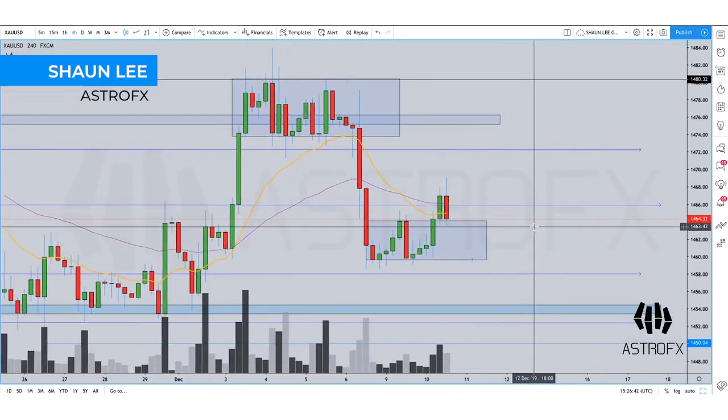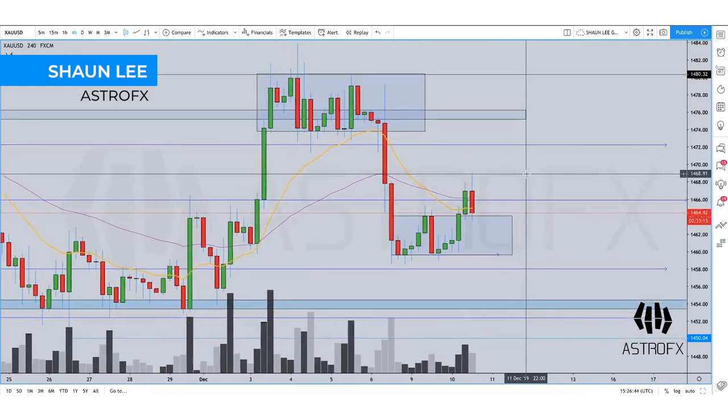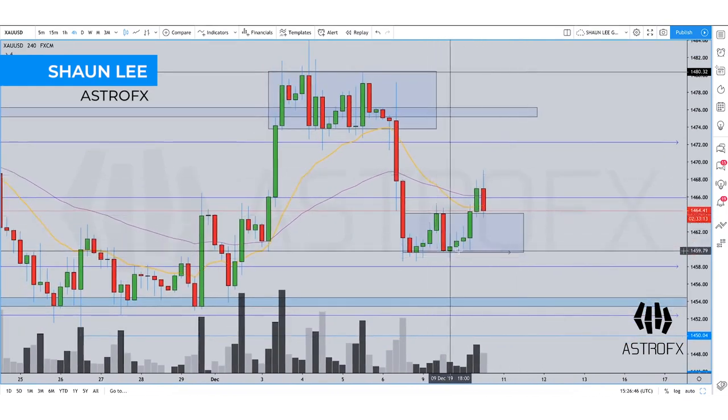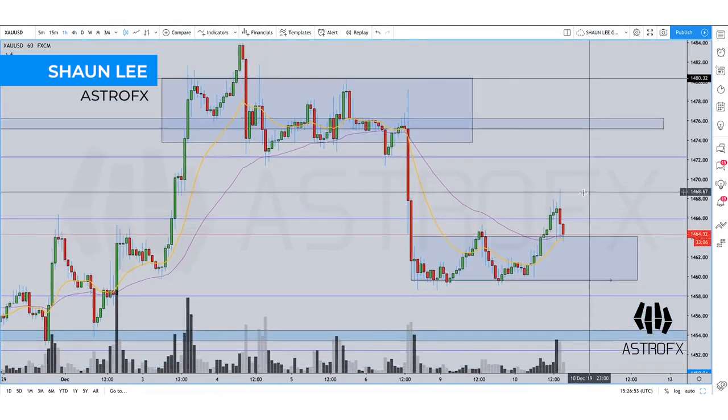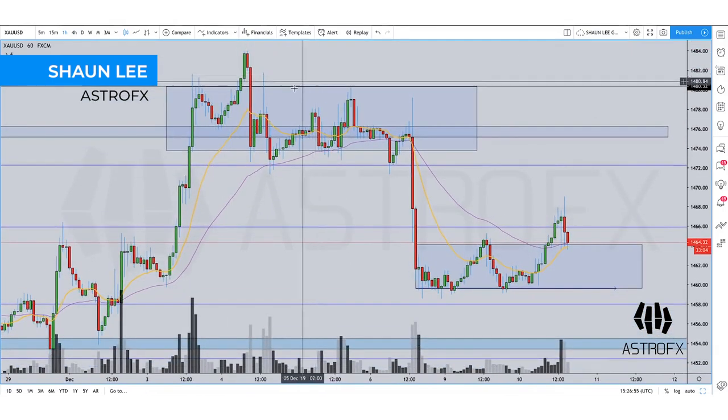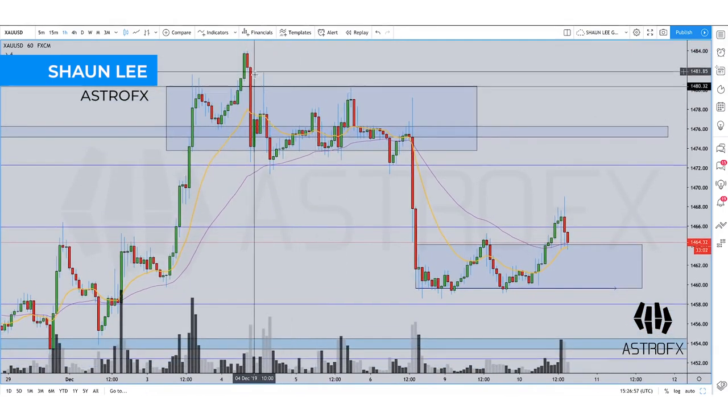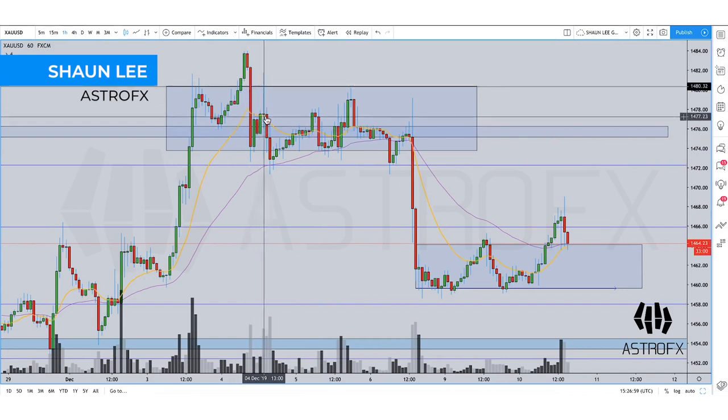So that's what I'm looking for on the 4-hourly. So we broke that down nicely. Again, just taking it bit by bit, studying the candle formation, studying what's given to us on the 4-hour and the daily. And if you go into the hourly, up here on the top end, the hourly was very, very liquid at some points. As you can see here, spike, pin into the upside, whip back down.